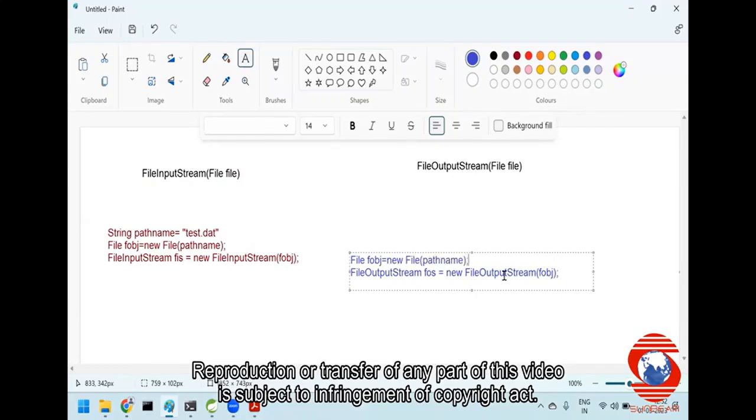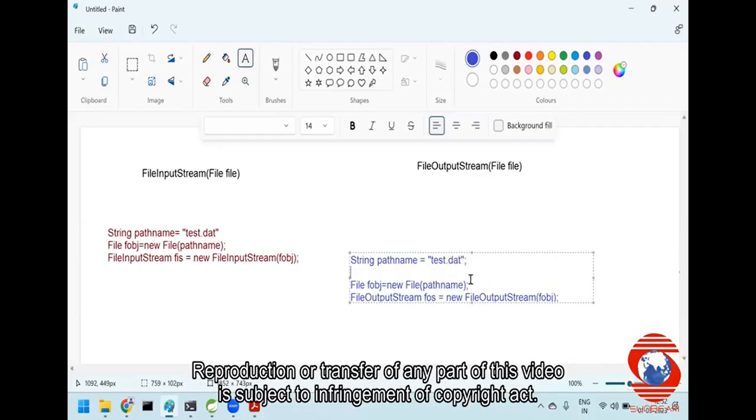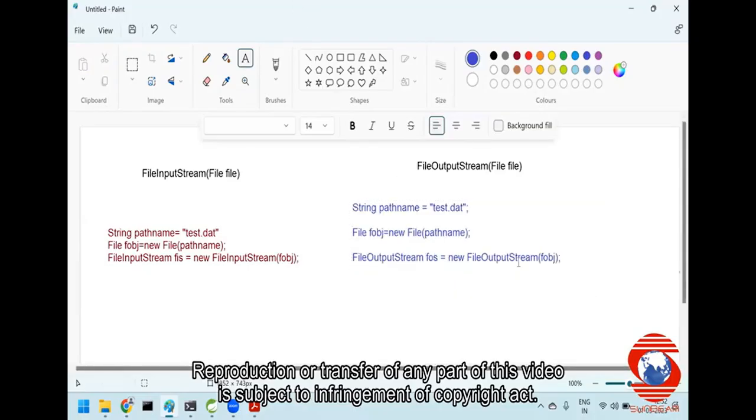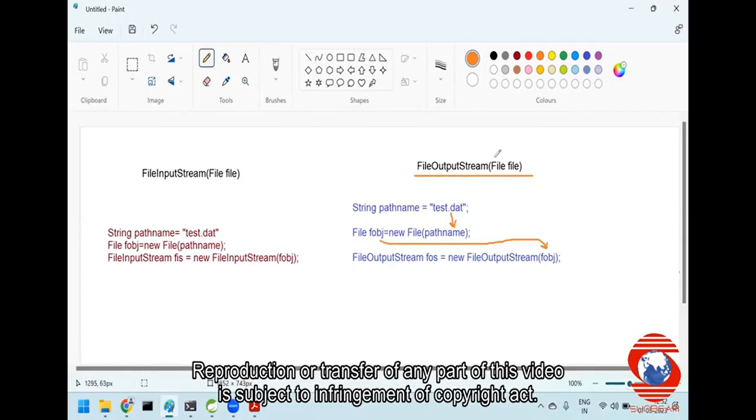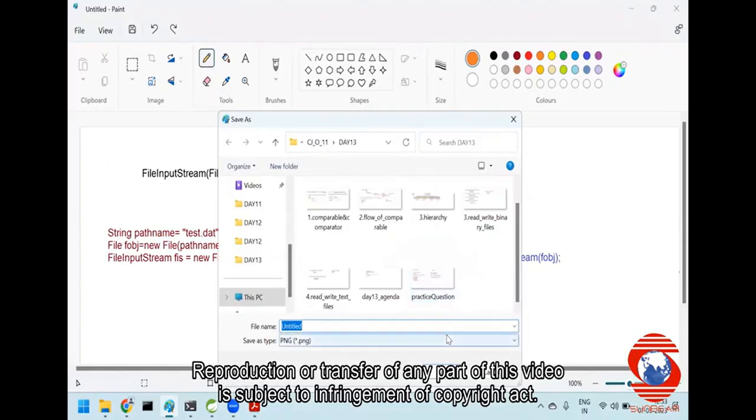कौन सी file के बारे में हम बात कर रहे हैं? Right now, I'm working with binary files. So I'll just say String pathName, maybe I'll say test.dat. Did you all understand how we have tried to make the connection over here? Are we okay? It's like linking is done. Please check. test.dat is going into this path name. FOBJ is taken inside this. The reason is your constructor of FileOutputStream is taking one File object. Have you all understood up to this point? Creation of objects.